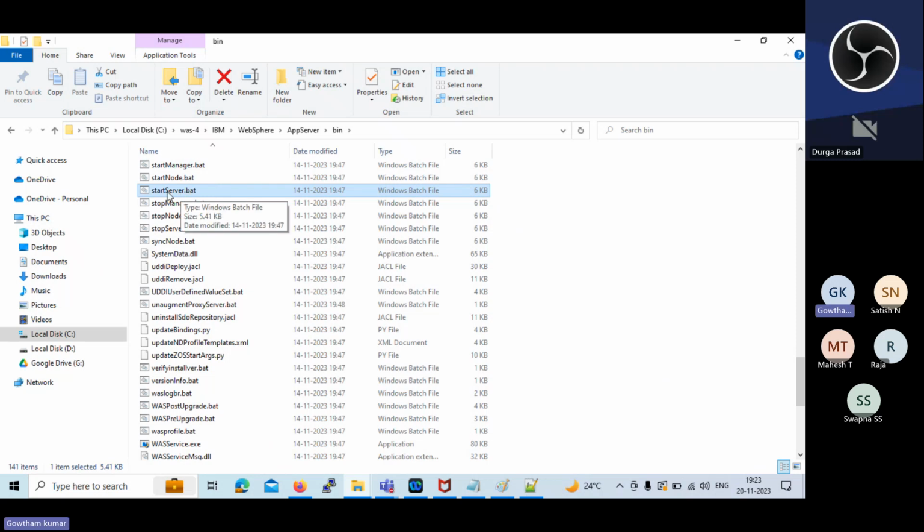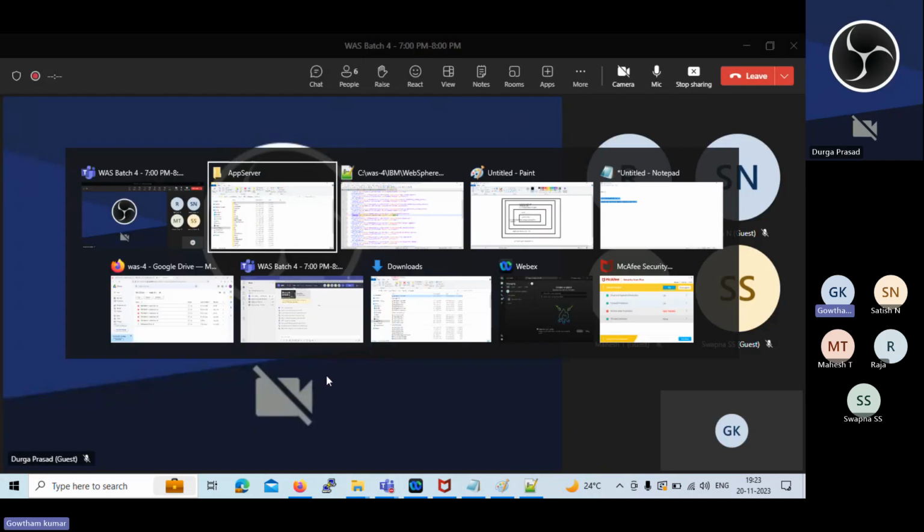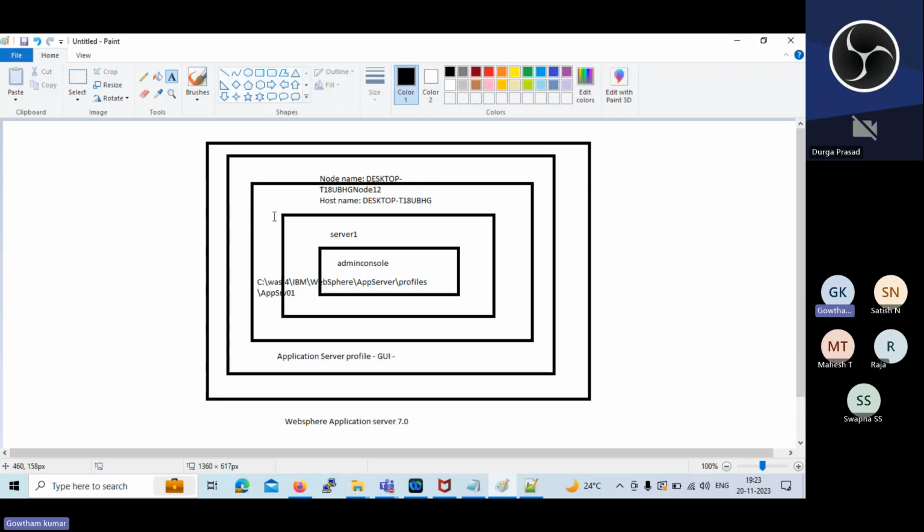But when you try to use this command from that path, it won't work. As per the hierarchy, your server is available inside the profile, right?